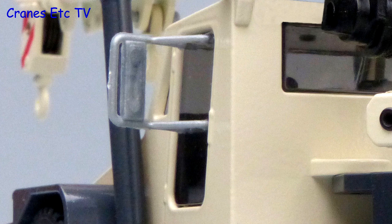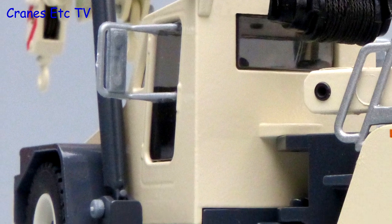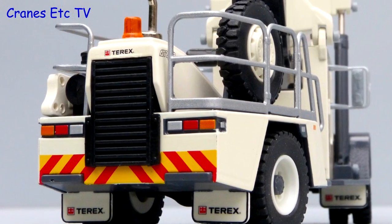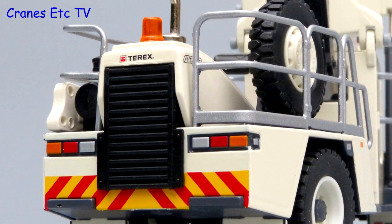The plastic door mirrors are not high quality and they don't have a silvered surface, and the hydraulic rams for the steering at the pivot point are not modelled. Things look better at the rear though, where the graphics and lights stand out.